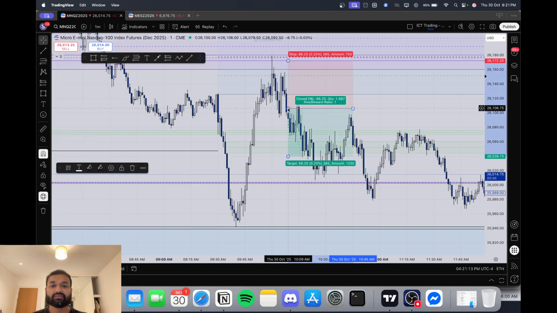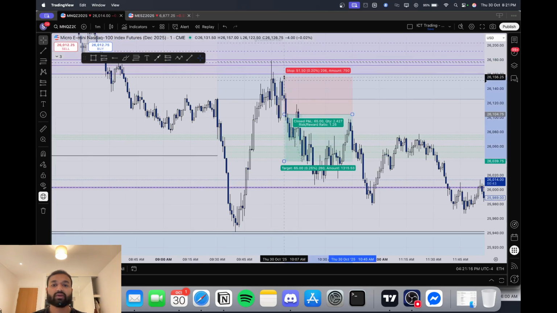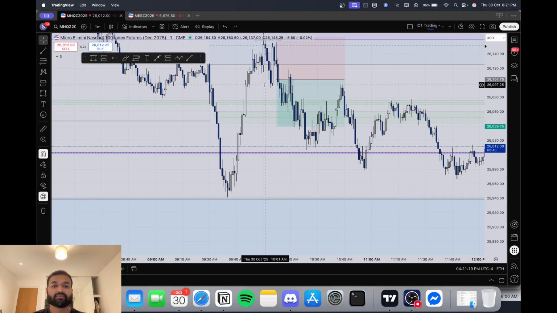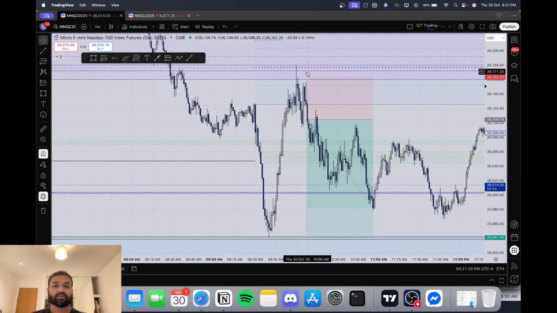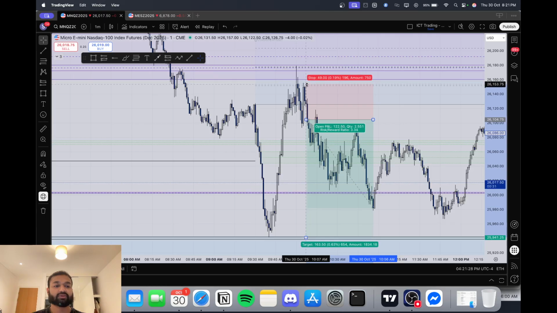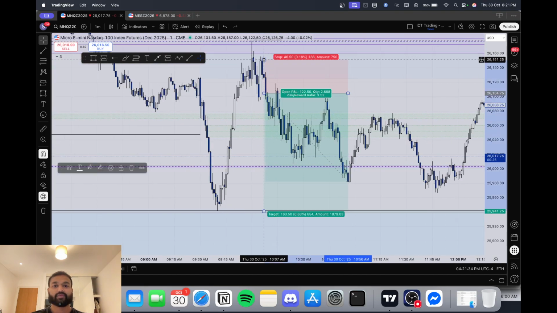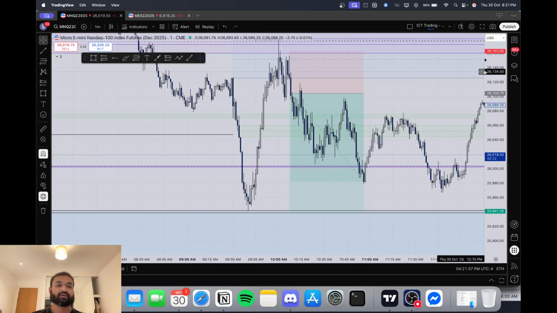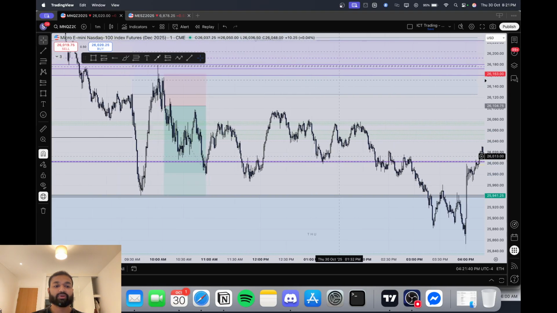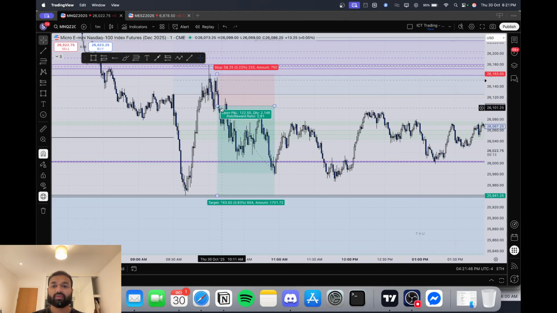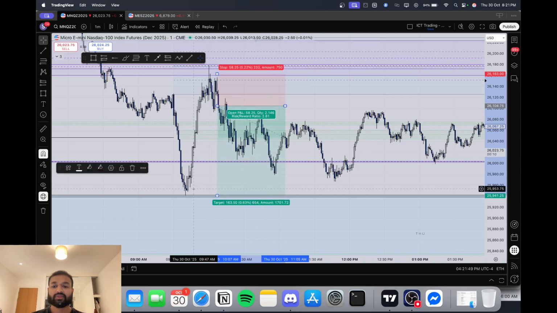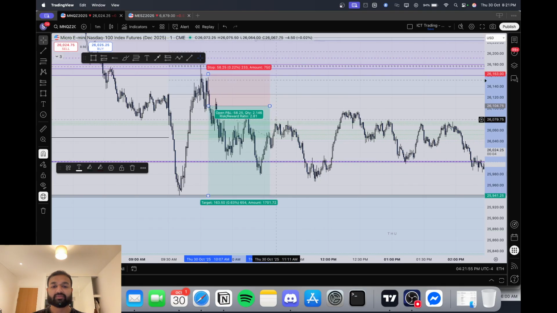And my target, so I entered around here with a stop loss here, and my target was here. Sorry, I think I had a slightly 151. Yeah, stop loss here. Initially here, I think. So what happened? Price went to the low, almost went there, didn't, and that was already 1 hour in. What happened after the first hour?